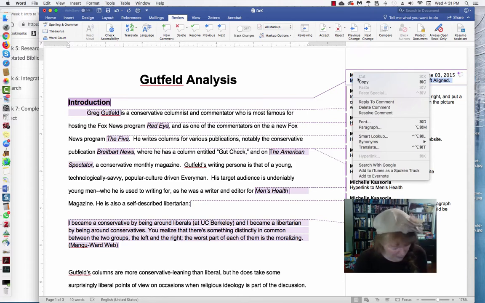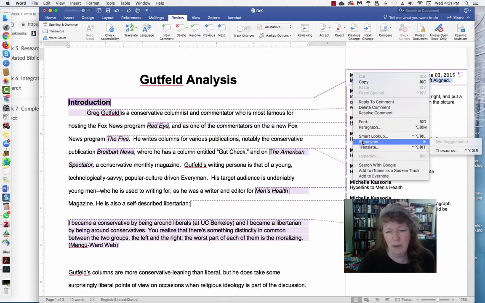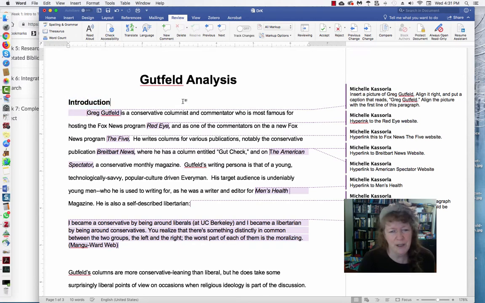If you don't, by the way, anytime you want to right click but you don't have a right click mouse because you have a Mac, you can hold down your Control key, not your Command key, the Apple key, and you can click with the one button and it'll work just like a right click. So, okay, now I'm going to go in here and say Delete Comment. All right, so that's done.